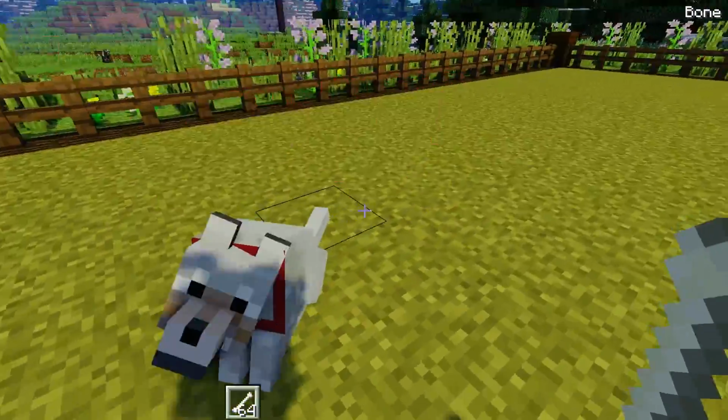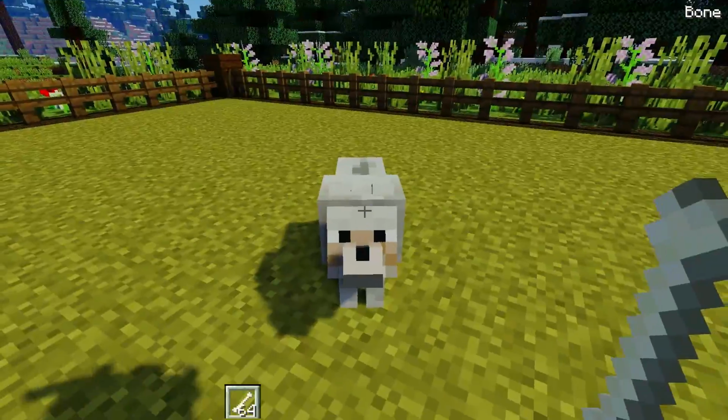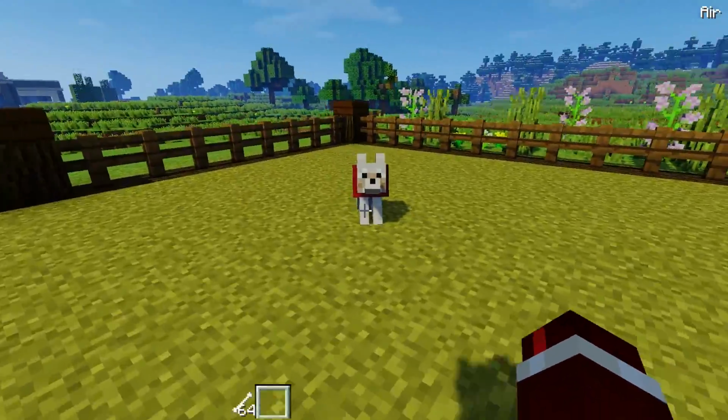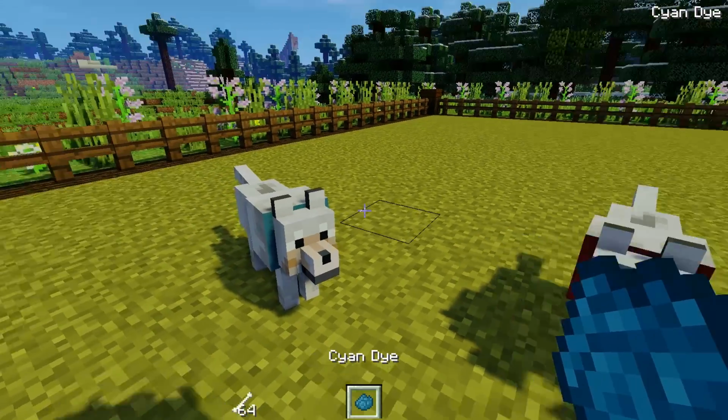So let's go right click, oh, we tamed that instantly. I think it's because we're in creative mode. Oh no, it's not. That was just luck. So we've tamed all these wolves here, and that's pretty much it. I mean, you can change around their collar color in Minecraft, which I really like.